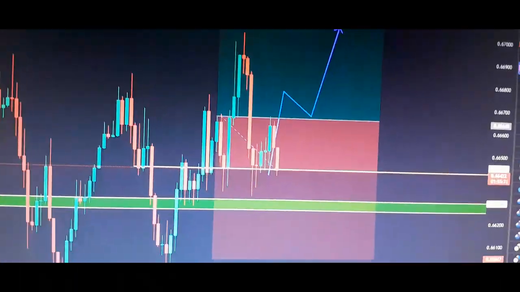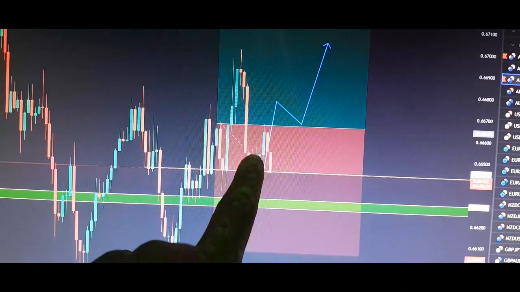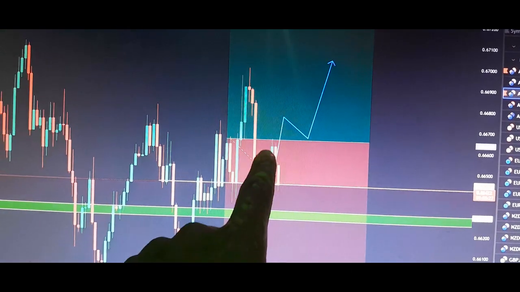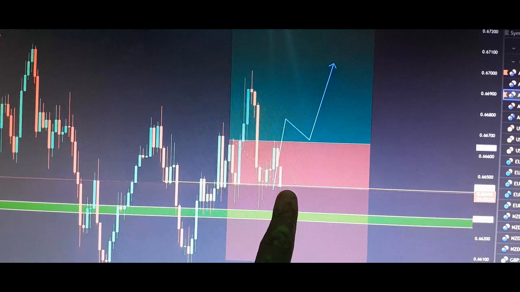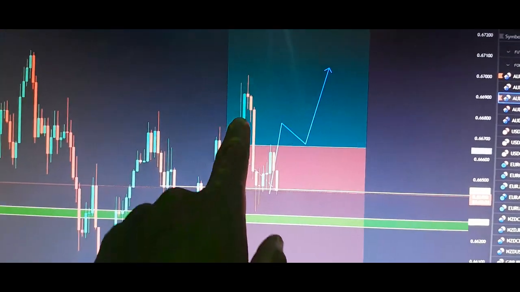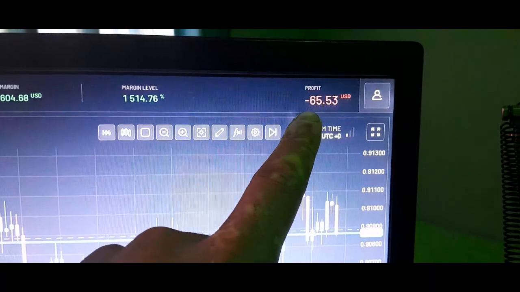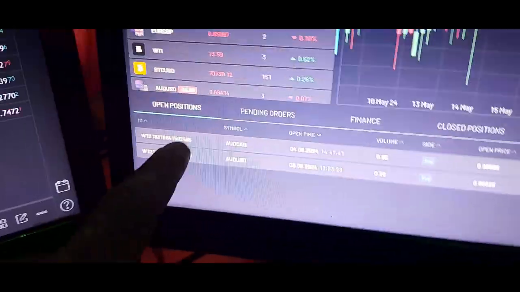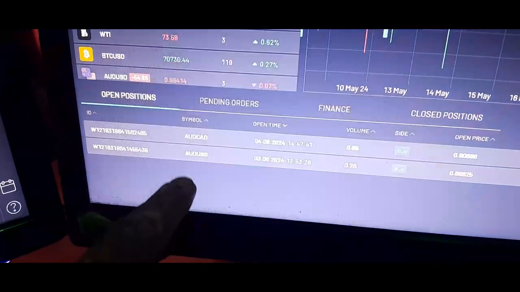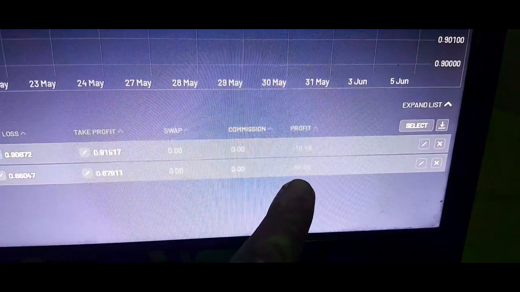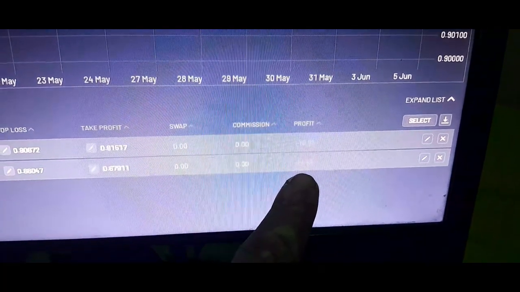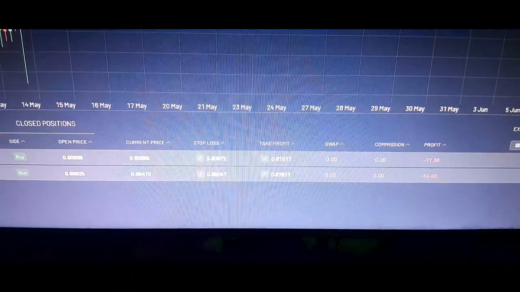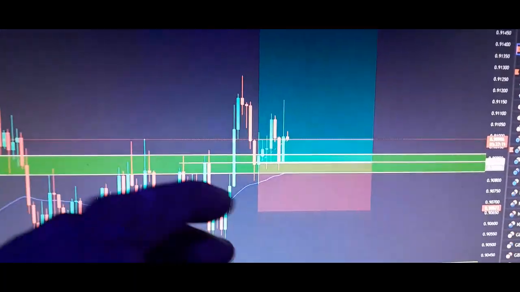As you guys can see, I did show you guys, if price respects this reason, we're gonna see something like this, what price is currently doing, this head and shoulders pattern right here. Our total profit is $65, and there we have Aussie Cat and Aussie USD. We are currently $10 in drawdown right there, and we have $54 in drawdown here at Aussie USD, guys.